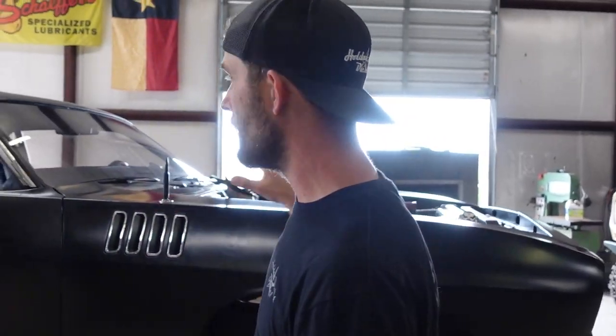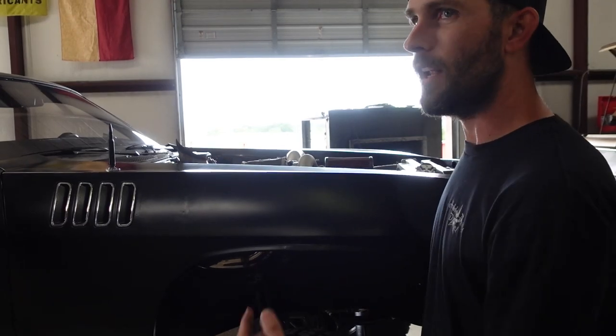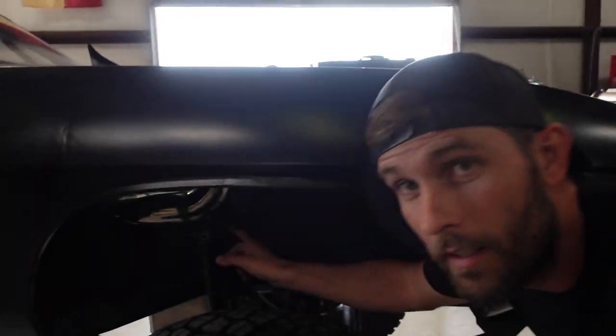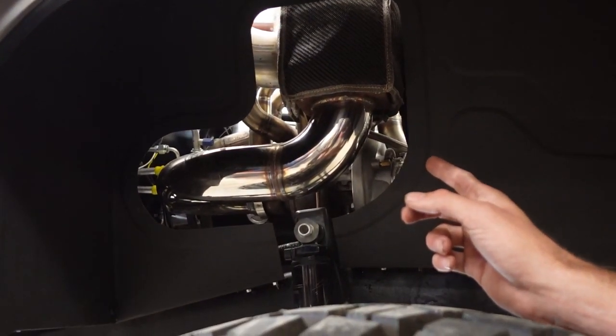I have this same mentality where all the hoses, I don't care if the sun is shining and the shadow lays on it, the shadow needs to be even with the body line. So I was just poking my head through the fender. Steven actually came and got me. He was like, bro, check this out. Dude, the picture framing of that with the bead roll and the even reveal.